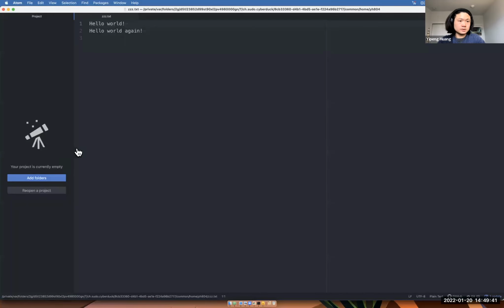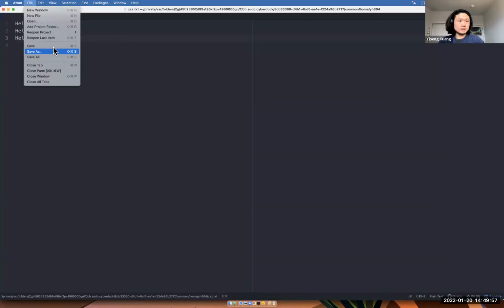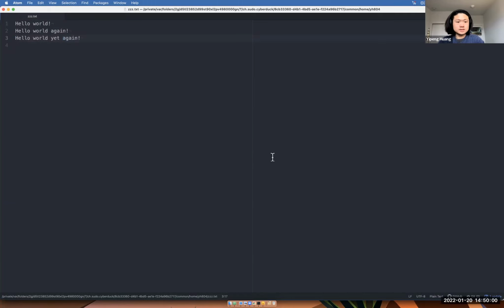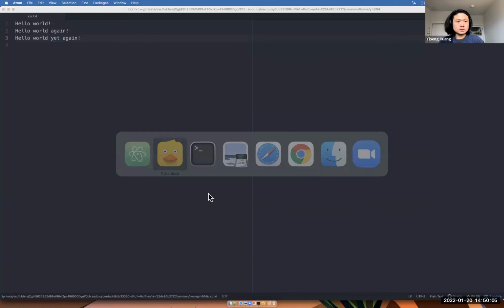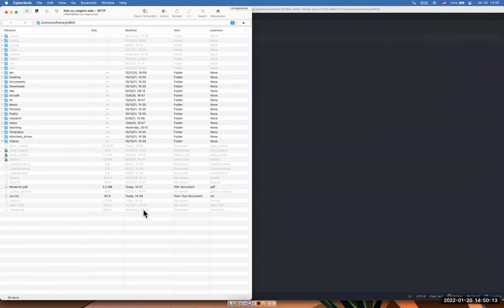So my text editor here, I use Atom. You can also use Sublime, TextEdit, any other environment. From here, you can do your edits. And when I hit save, the save onto the local laptop of this copy of the file will be synchronized over by CyberDuck to the remote end, to iLab. So right now, there are two copies of the file, one on the local end and one on the iLab computers.